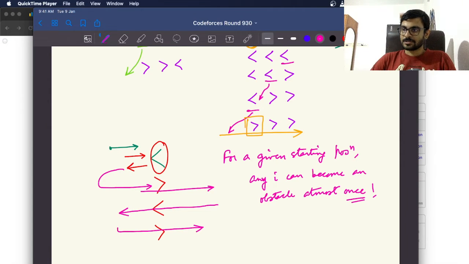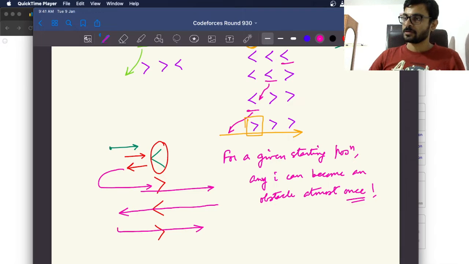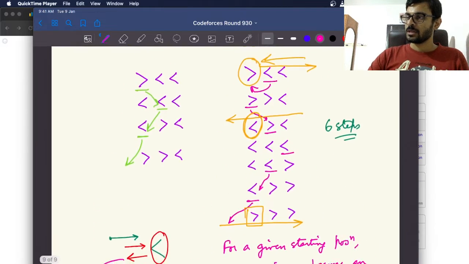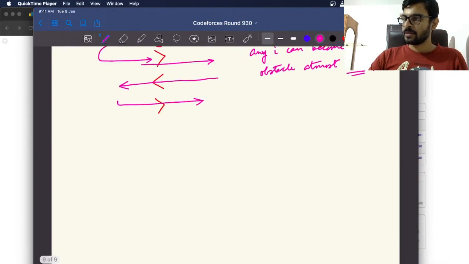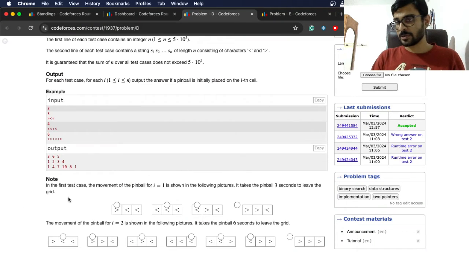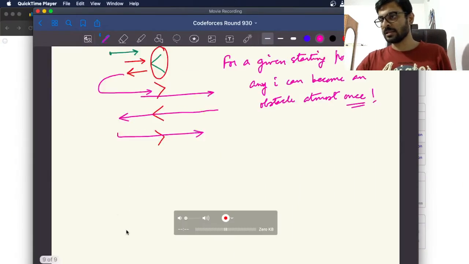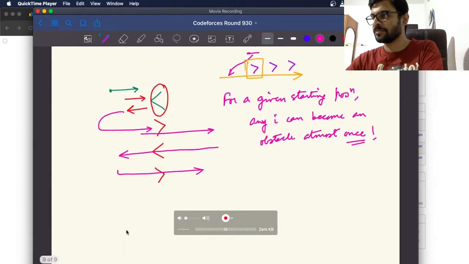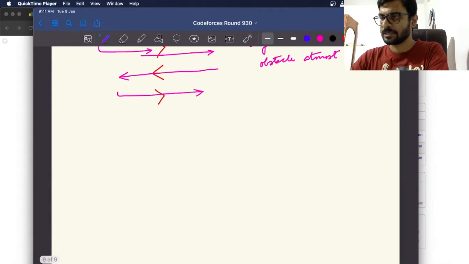Does it make sense? So now let us do this for a bigger example and see how it turns out. By the way, if it was never an obstacle, let's say it was not an obstacle for the first time, will it become an obstacle later? Let us see. So I'm starting over here, let's say towards my left. I have a pointer going towards my left. And over here, I have something to my right and maybe something over here.